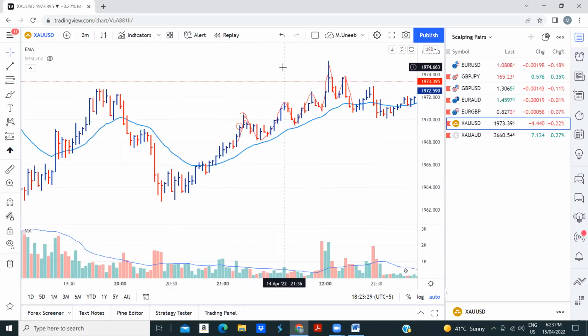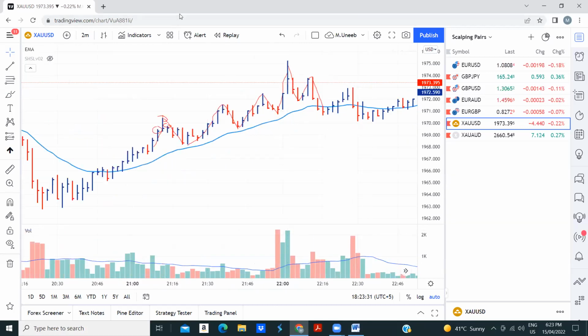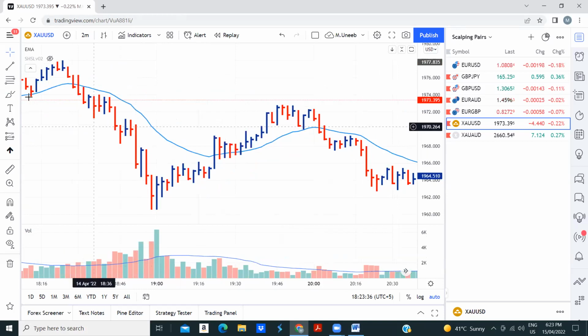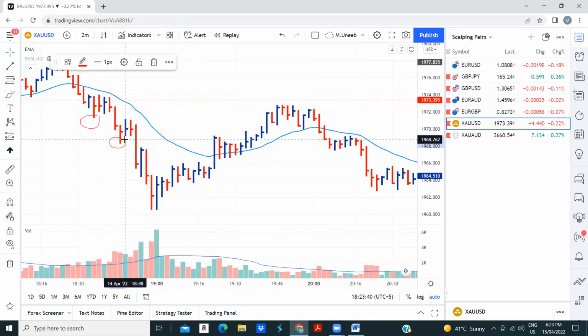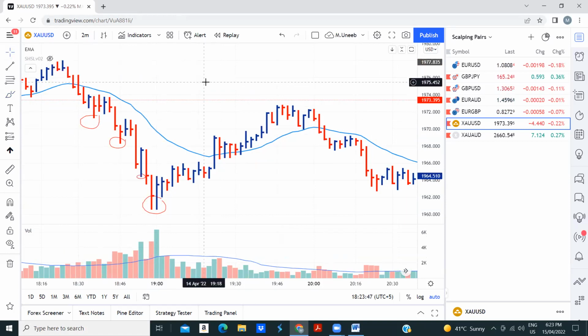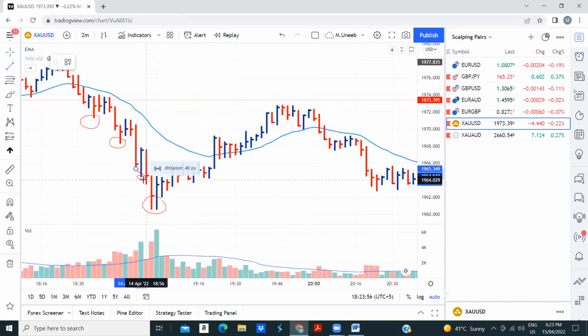Now this is a swing low, you can see. Swing low. Swing low. Can you see? Swing low. And then swing low. Why is this one not a swing low? It's not a V shape. Because the low of this bar was lower than the previous bar, but it was not lower than the next bar.